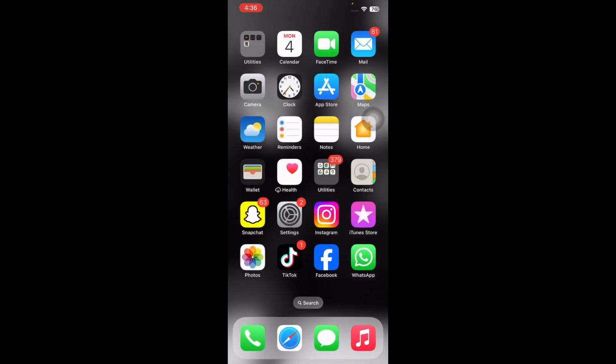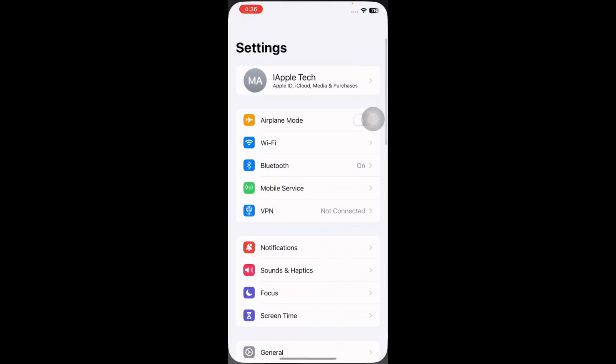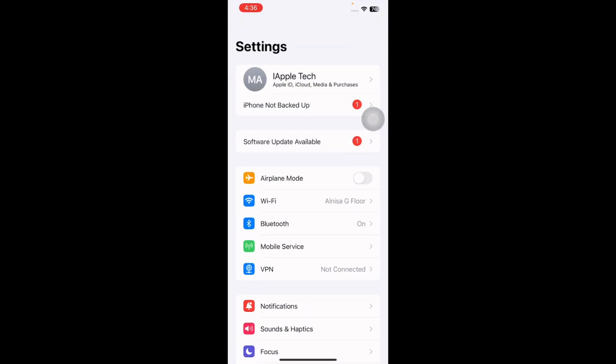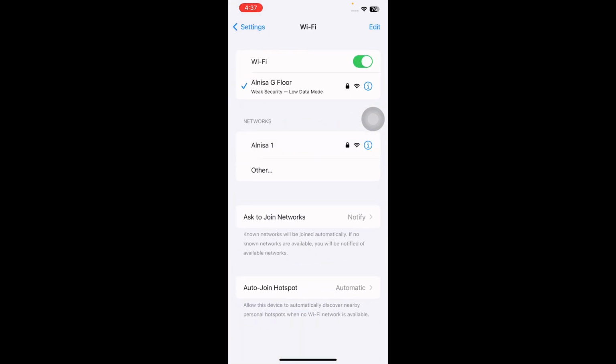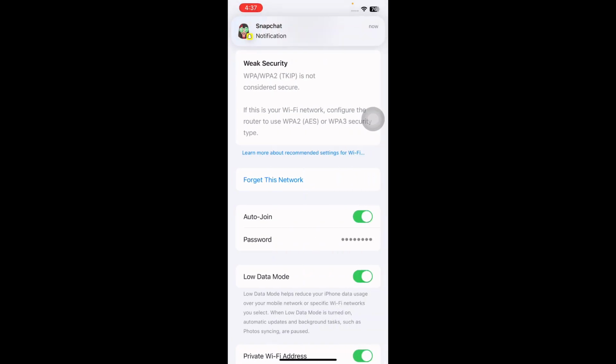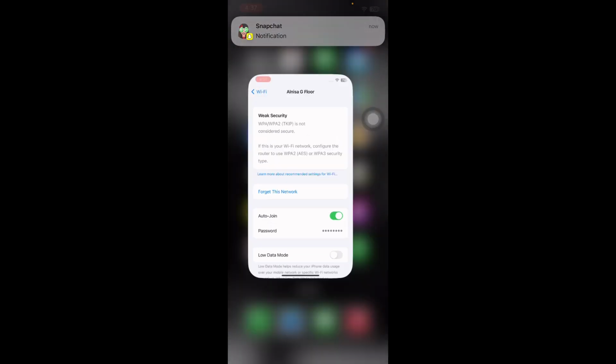And the next step is turn off low data mode. With low data mode available for both Wi-Fi and cellular, your iPhone uses less data on that particular network. If you are on a limited plan, this may help but would create some annoyances like widgets failing to work properly. To address this, go to iPhone settings and then go to Wi-Fi or cellular what you are using. I am using Wi-Fi, so I am going to Wi-Fi and then tap on the info icon next to your Wi-Fi network and then tap on the low data mode toggle button to turn it off and you are done.